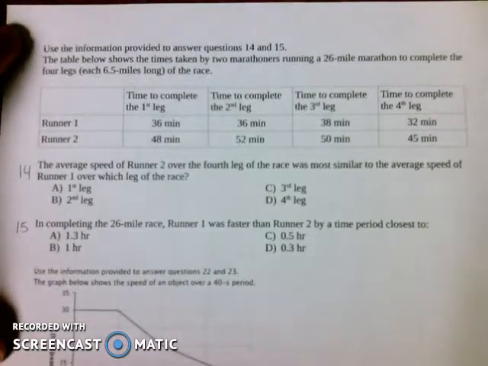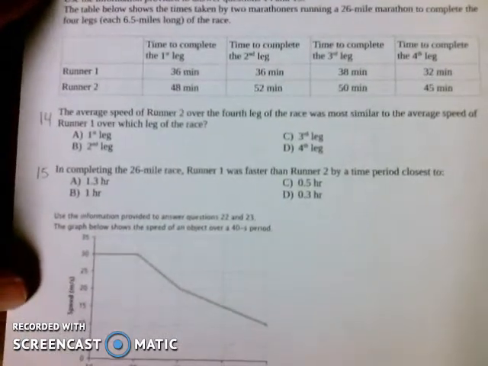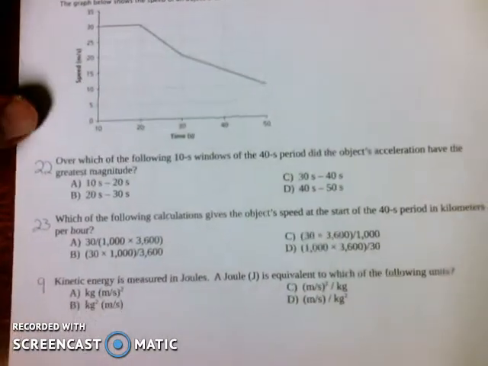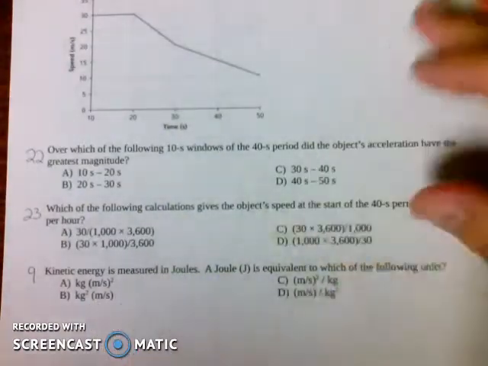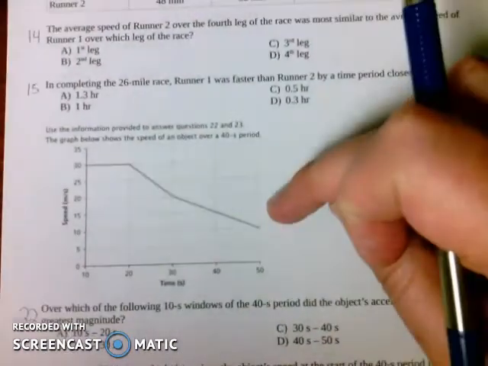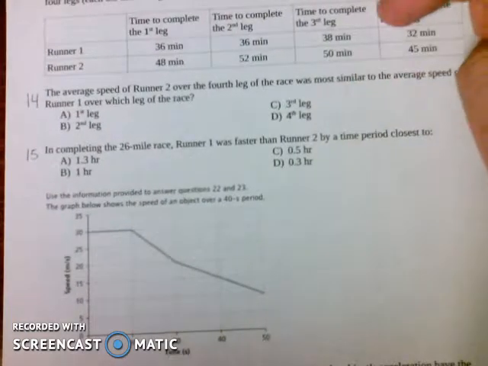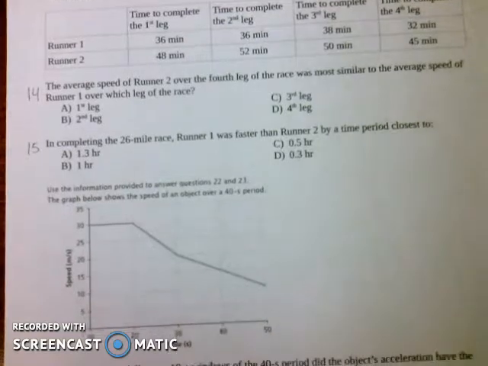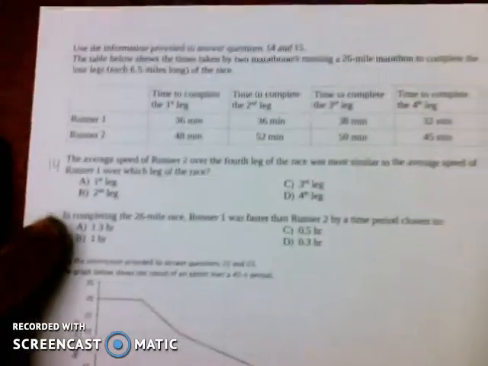So what we have here is 5 problems, numbers 14 and 15. I just went with what was on the EOC. And then down here we've got number 22, number 23, and then number 9 down here. Just for the sake of formatting, because these 2 questions go with that chart, and these 2 questions go with this chart, I wanted to make sure it all fit, so number 9 is at the bottom. Anyway, we've got 5 problems here. Let's look at the first 2.